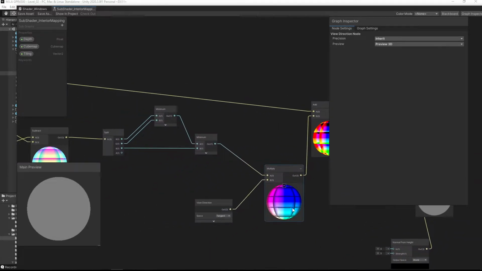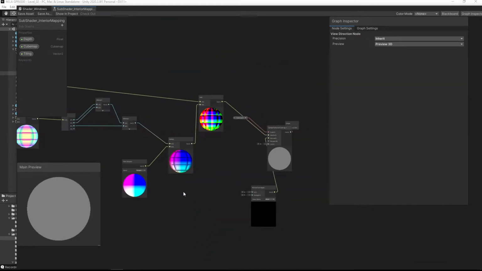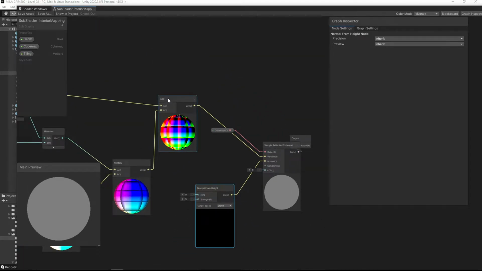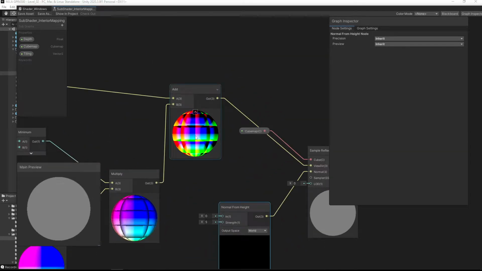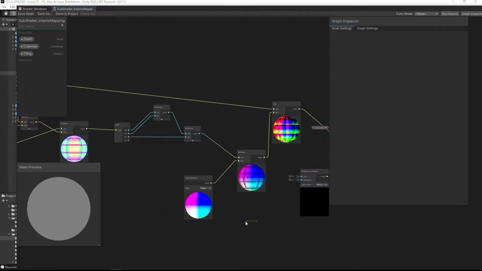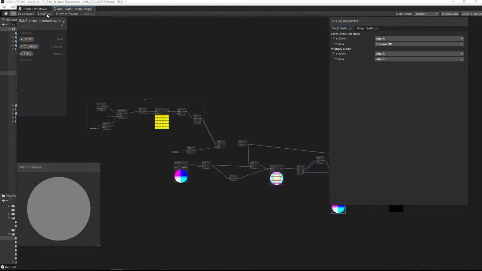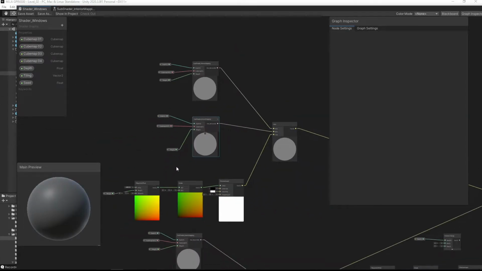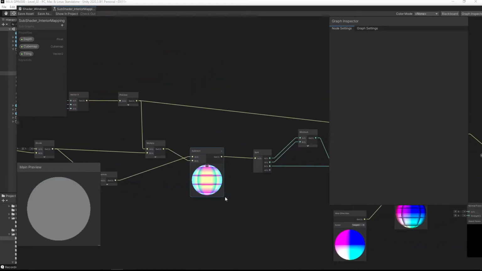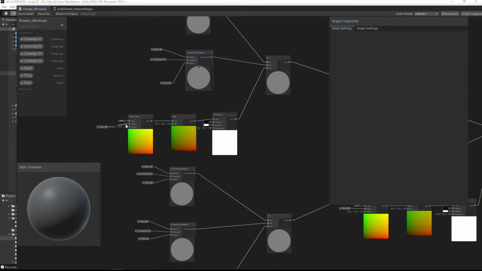Just multiplying, adding the view direction, splitting, and getting the normal so that they look roughly okay. So this view direction multiplier really is the key. It's essentially just a lot of fun little maths on top of adding view directions to cube maps to create this sort of effect.